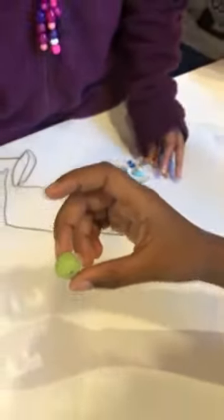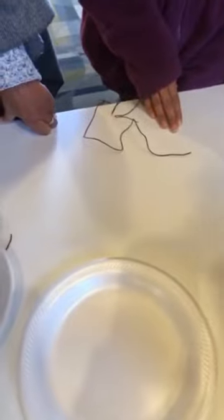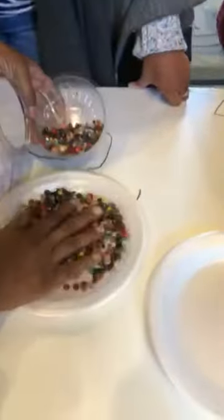Ooh, yes. Look, Mom. Yeah, I like yours. Mom, I have six. Huh? Oh, wow. Looks like a little green apple. Yes. Oh, that's such a good idea. Yes, ma'am. Paper plates. And where did you get these beads from? Michael's. Michael's as well. Okay.